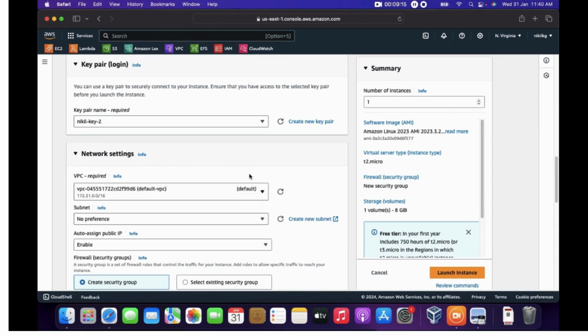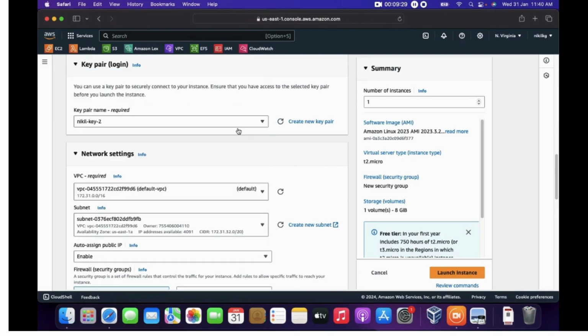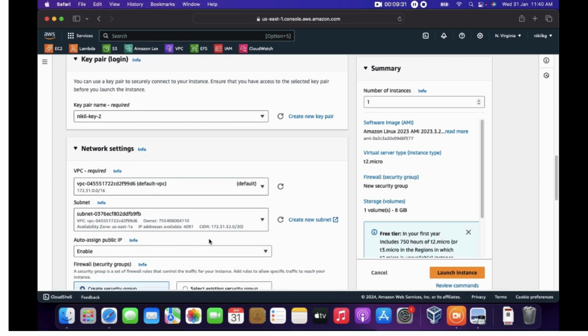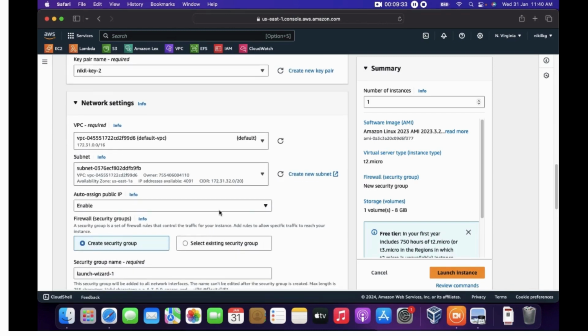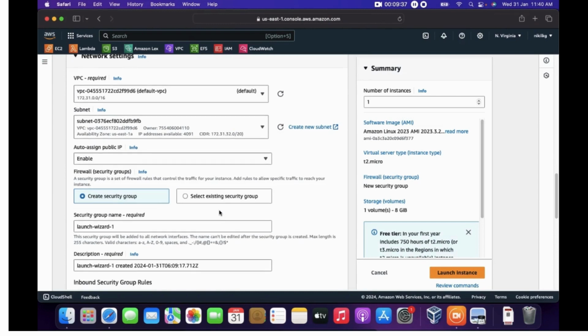Since this is the first instance, and I have the default VPC, I'm not changing it. In the default VPC, this is the 1A availability zone. Auto-assign public IP, I'm enabling.